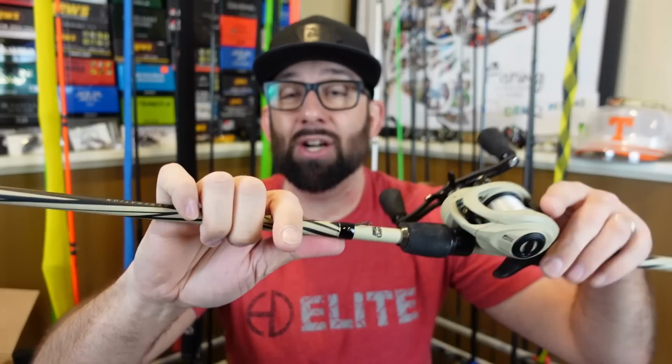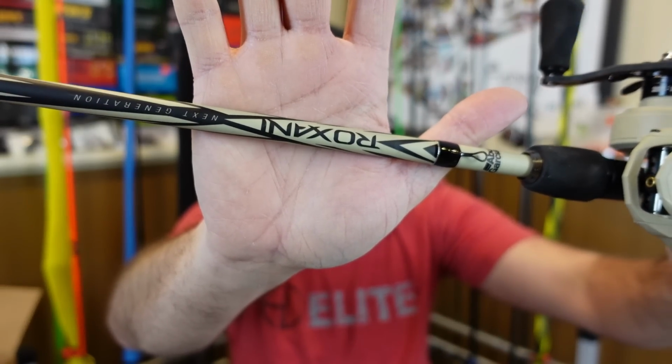The Abu Garcia Roxani, which is what I have here, sorry that's upside down, is exclusive to Bass Pro Shops and Cabela's. I was even confused about this because I had a ton of people asking about the ZATA. I went to pick it up and saw this at Bass Pro and wondered, is this the same thing? I ended up calling Abu Garcia customer service, and after going through like 15 different people, they did confirm, yes, that is a Bass Pro exclusive. It's the same reel, it's the same combo.